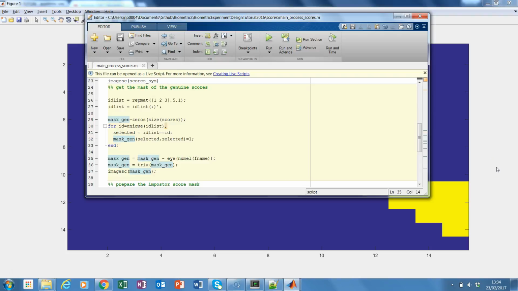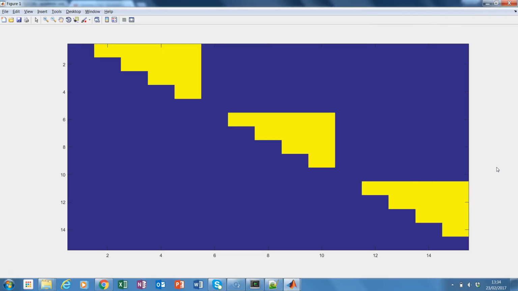The piece of code is quite fancy, but what it does is really simple. It's saying there are 3 users, and these are their genuine scores. This is a score as a result of finger 1, that's finger 2, and there are 1, 2, 3, 4, 5 impressions.